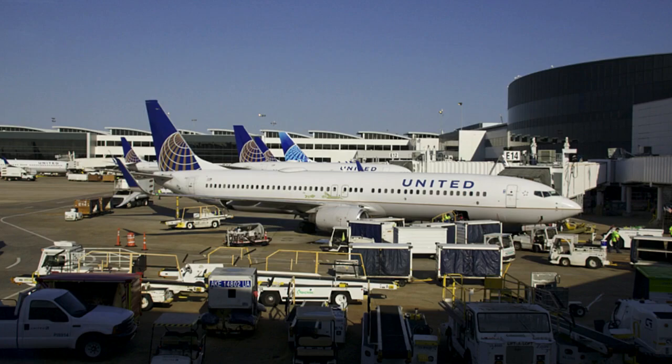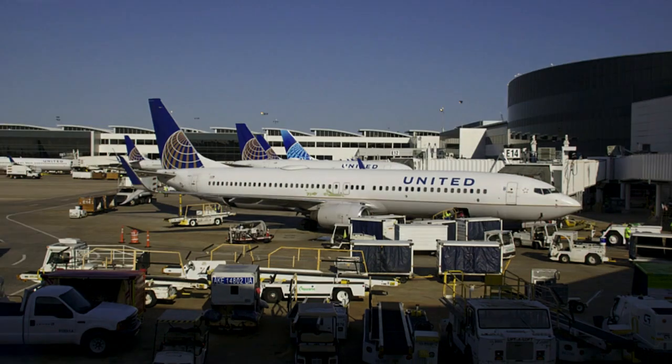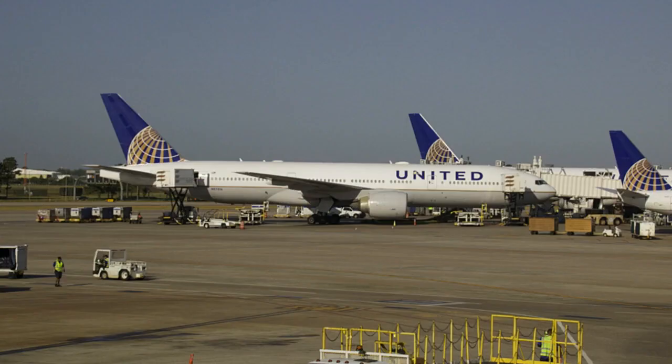So you got 739, 320, probably a 319 back there, some sort of 737 Evo, and then they just don't end at Houston, which is so cool. And hopefully I got the shot that I'm thinking of, but this was really cool to get to see as well, the United 777 as well. Man, this aircraft is so cool, and it's so cool to get to see them in so many different liveries and everything, and I'm just so glad to be here.